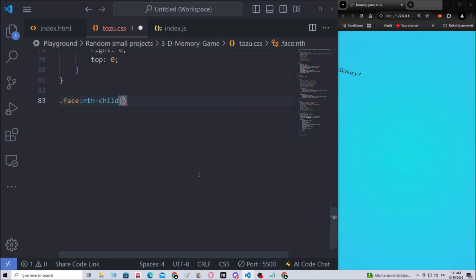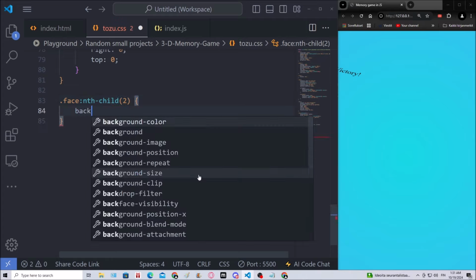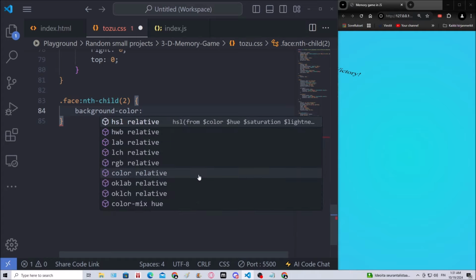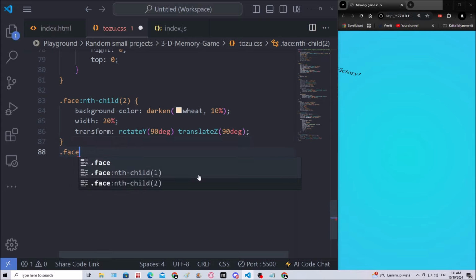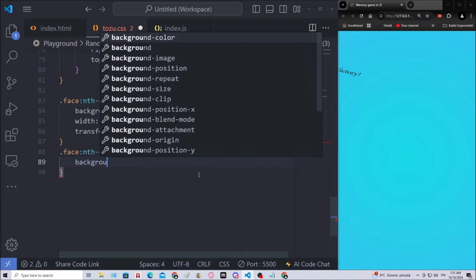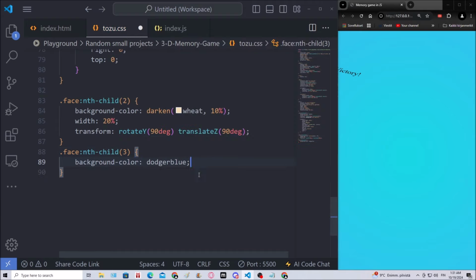Let's go ahead and take the face and the child number 2 of that element. And the background color is gonna be darkened wheat by 10%. The width is gonna be 20% and the transformation rotate Y 90 degrees and translate Z 90 degrees. There we go. Let's take the third one, face third one, and background color will be Dodger blue.